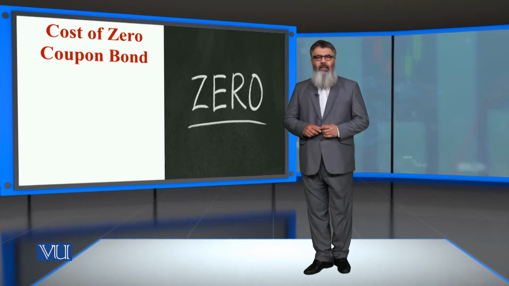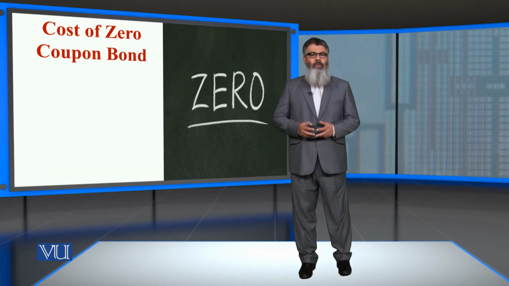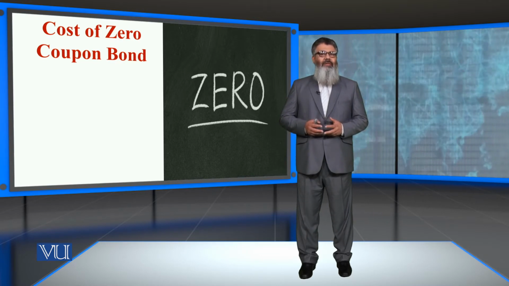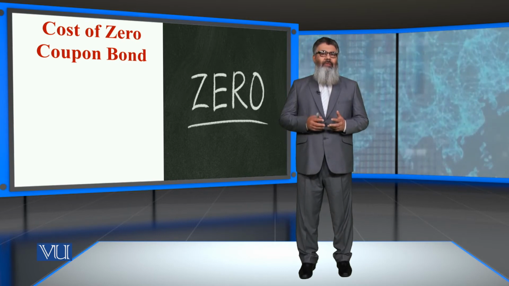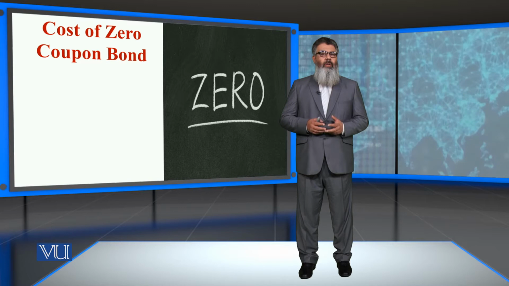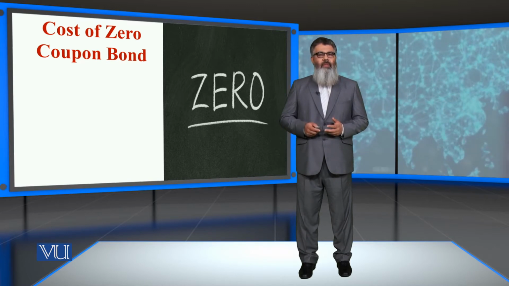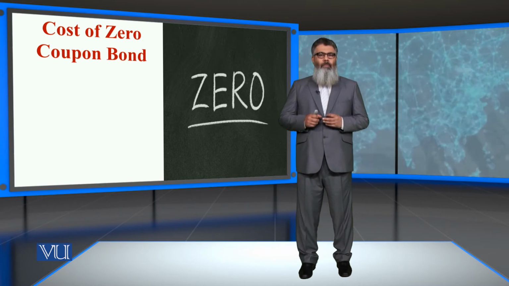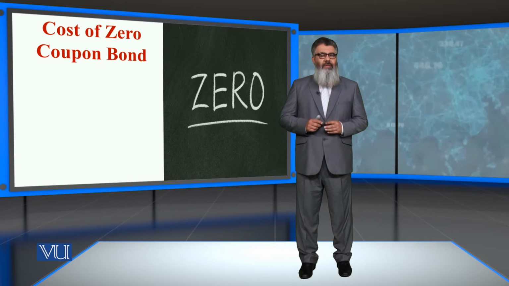We have said that the three basic categories are zero coupon bonds, coupon bonds, and perpetual bonds. This categorization is with reference to the maturity and the rate of interest, which is called coupon or coupon rate. Let's first pick up the zero coupon bond. Zero coupon bond means a bond on which no interest is received.